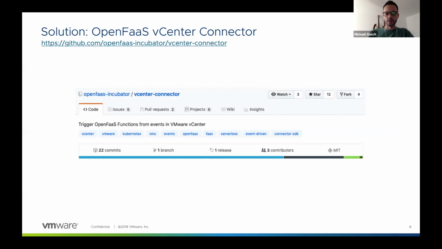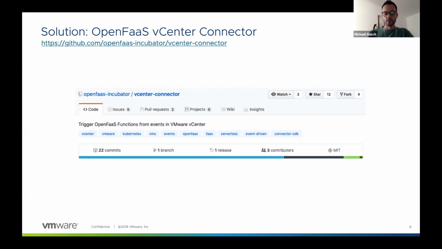This means we would have to set up, first of all, OpenFaaS, which is a function as a service framework, which allows easy writing and deploying of functions and working in an event-driven way. And we'll then deploy the vCenter connector. We'll deploy a Python demo application, but essentially you could write it in any language, because the beauty of OpenFaaS is that whatever you can put in a Docker container, you can basically write and come up with your own logic.